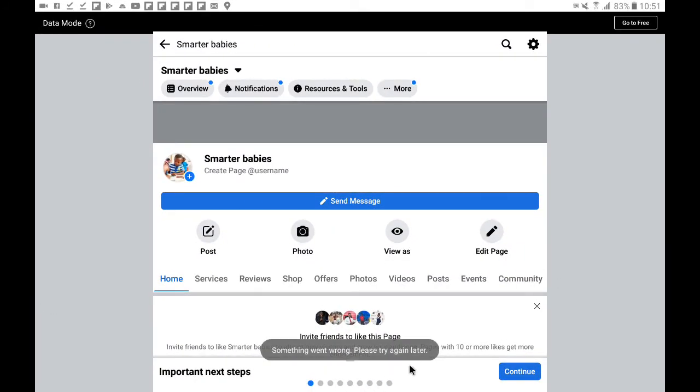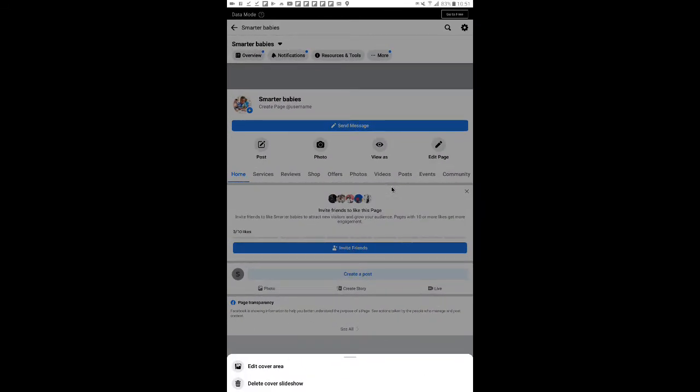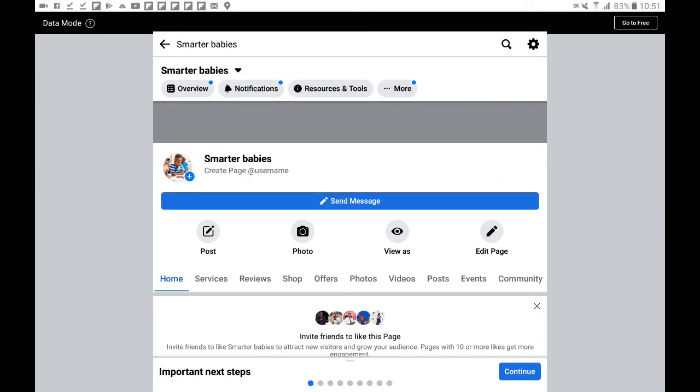So it says something went wrong, try again later. Perhaps it's the network, or sometimes it will be loading. There are times when it will pop up that way, but at the end of the day, you would see the image pop up. It's still loading. Sometimes it happens. If it doesn't work, you can retry it again.